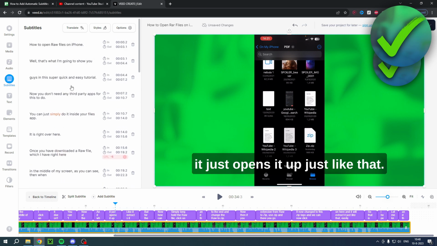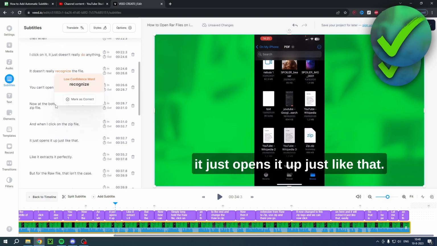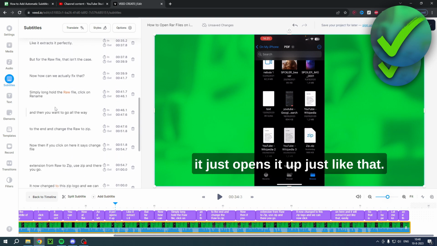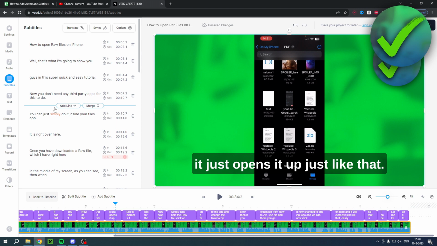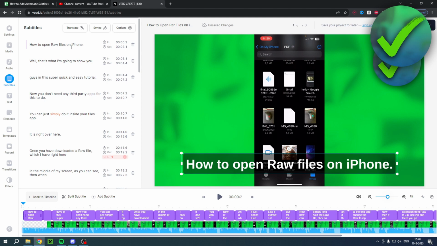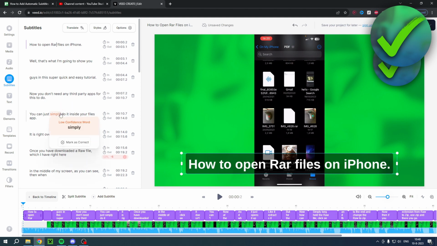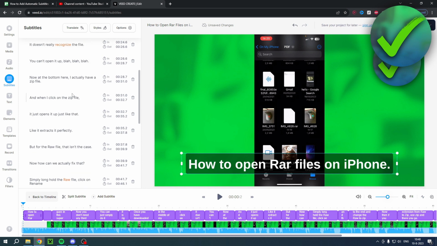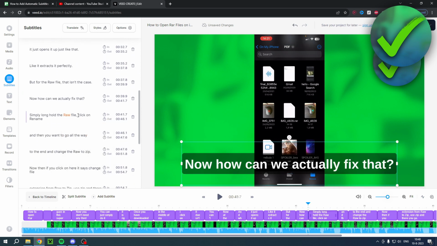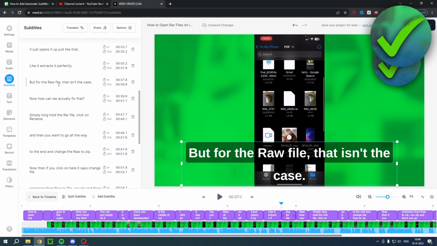Now, if you look on the left, you can actually see that there are a couple of orange words. Now it says this is a low confidence word. There may be a lot of them if your pronunciation isn't all that good, because then it might not recognize everything. But for example, I see a lot of raw, and I actually said rar because I was talking about rar files in this video. What you can actually do is go over here and simply change this to rar. And then where was it again? Here we also have raw. I want to change that to rar here as well.